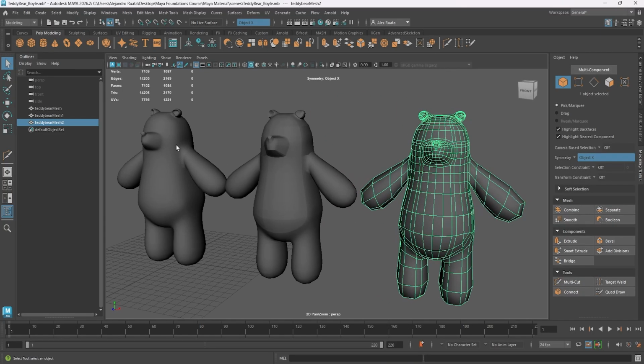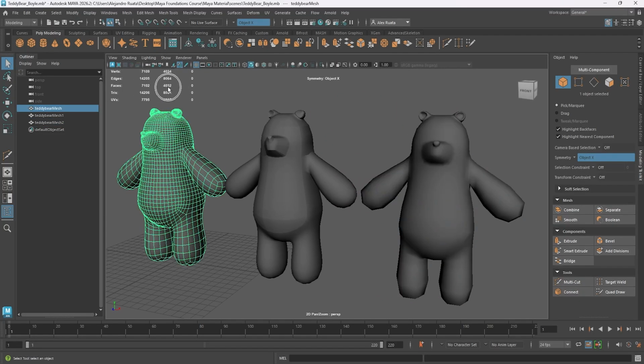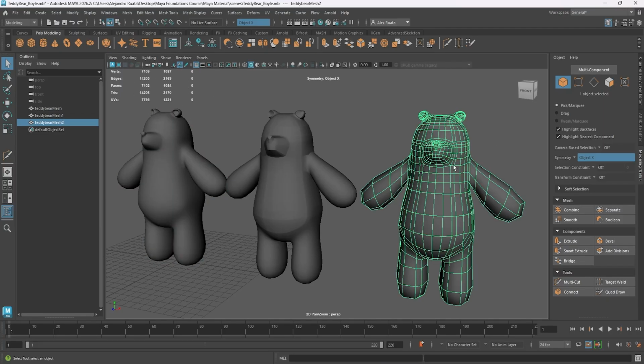We have reduced this 4,032 face mesh here into a mesh of just 1,084 faces.